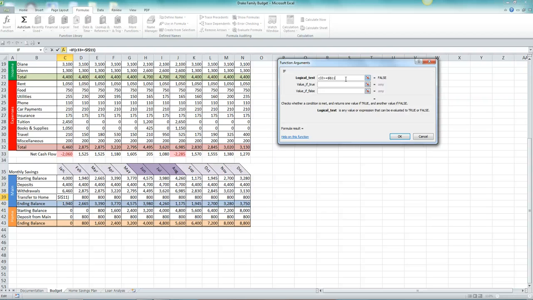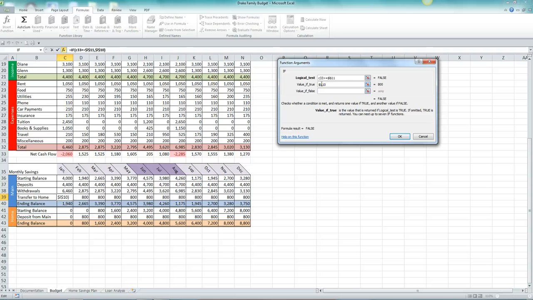Number 5. In the Value_if_true box, enter the absolute value of L10. If the value in cell C33 is greater than or equal to the value in cell L11, the formula returns the value in cell L10.